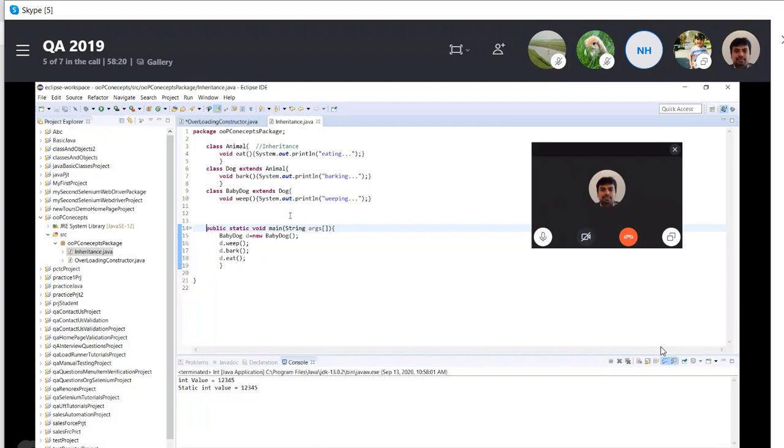Animal's name? No. It will be a property. And when you say void, then it is an activity, it is a method. So in a class, you can have properties and you can have behavior or methods together. Is that correct?